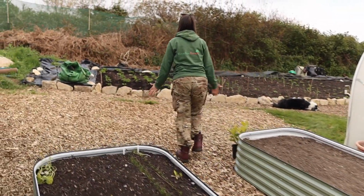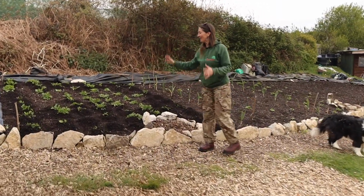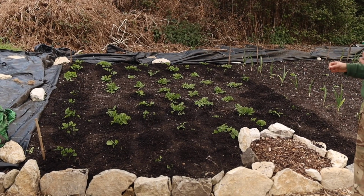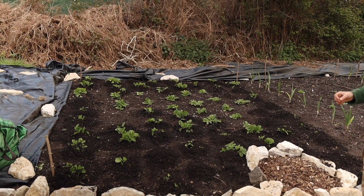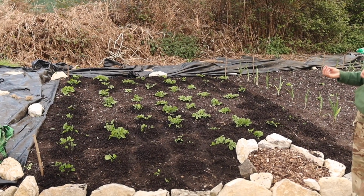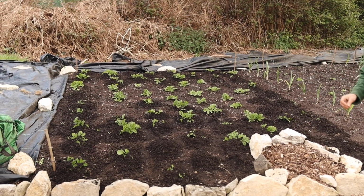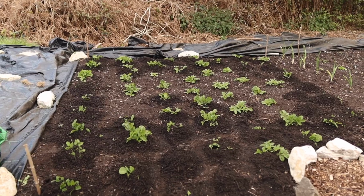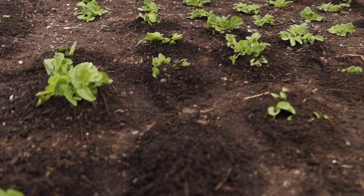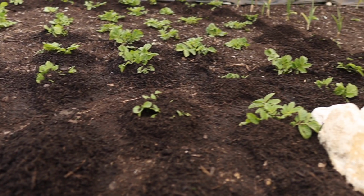And then over here, we have got our first sowing of outdoor potatoes, which are coming on strongly. We had some cold weather over the last couple of weeks, and I was worried that as they were just starting to come out they may have had a little bit of frost damage, but we narrowly managed to avoid any frosts here, and they have been great. Dan has just been earthing these up today, giving them their first mound up of compost, so he's kind of halfway through that job at the moment.